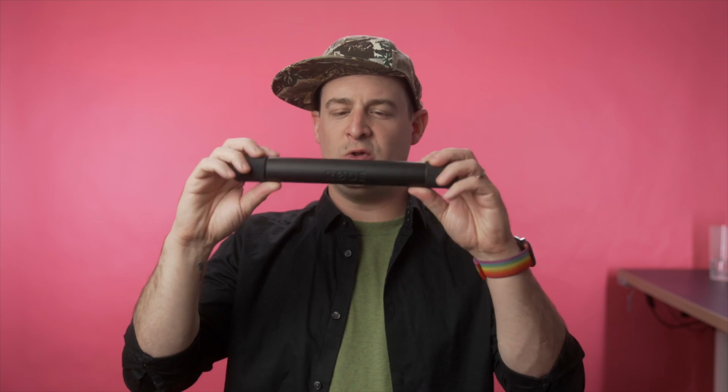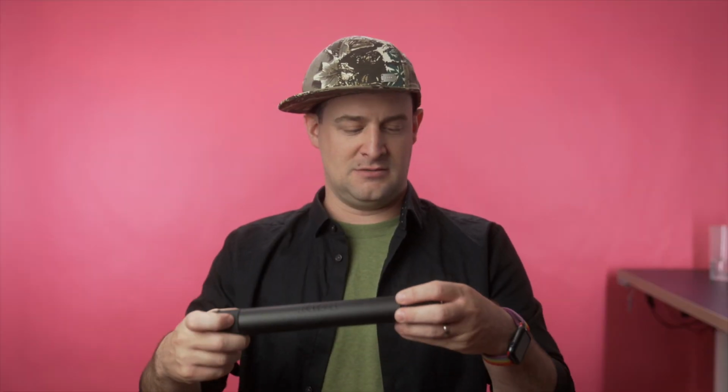Fourth and finally, this thing comes in this really cool case. This is a fully sealed tube, it's got foam inside that wraps around the microphone, so the microphone fits in here, not with the windscreen, but it slides right in and it is held perfectly in. There's foam on both ends. It is perfectly measured where it's waterproof, it's weather sealed, it's got padding on the outside, these rubber gaskets, so you can put your microphone in here and chuck it in a dryer and it's going to be fine when it comes out on the other side.